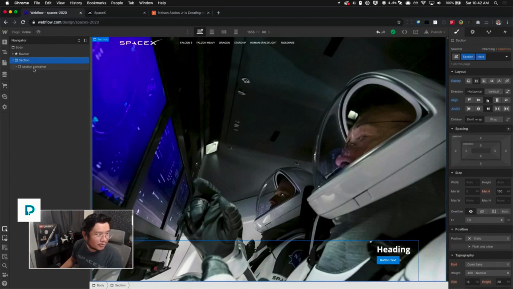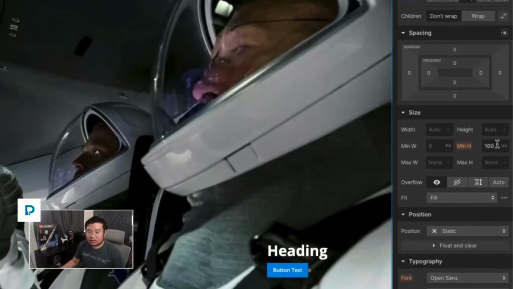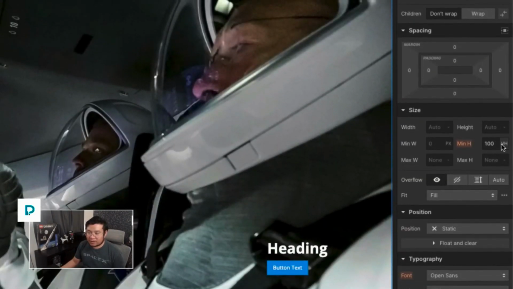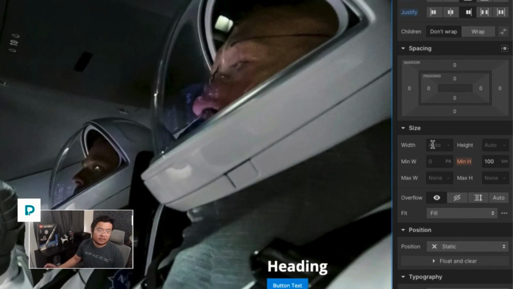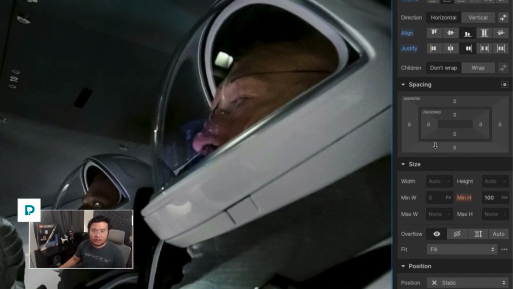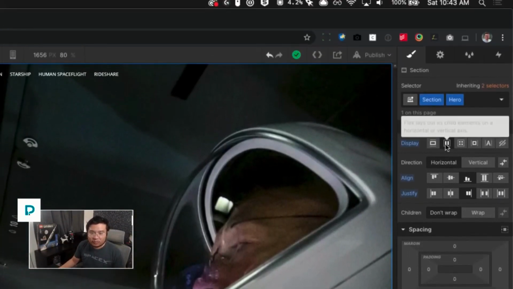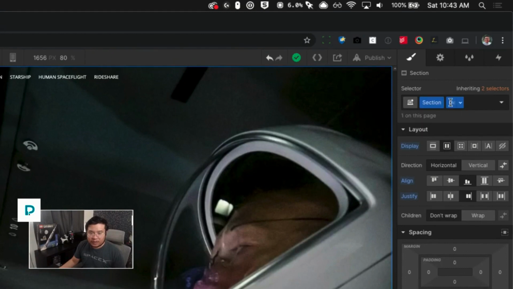Okay, so we'll start here with the section. Like I did, I set the section to a minimum of 100 VH, so this takes up the whole height of the screen. Width is auto, so naturally it takes up the whole width of the screen. And then I set this hero, actually let's call this content right.